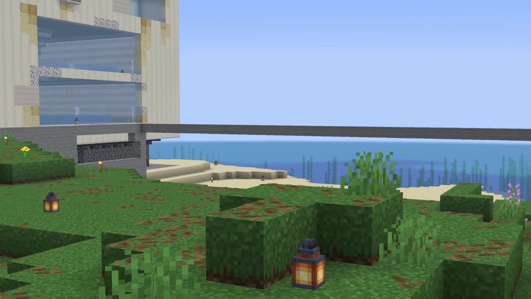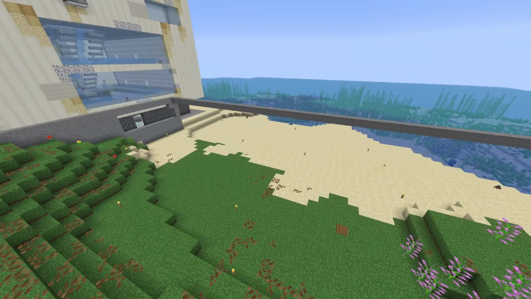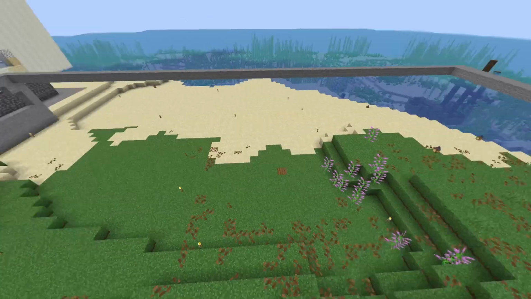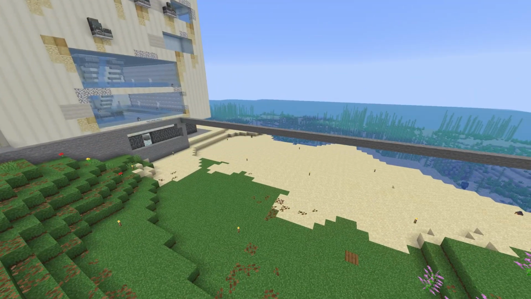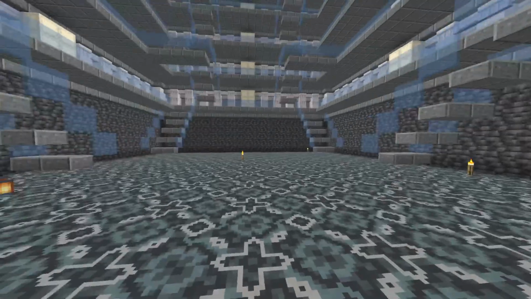Alright guys, look at that. We have got this place cleaned up. Oh, except for that. But we got this place nice and cleaned up. Got the potatoes covered up and all that good jazzercise. So let's take a look at the interior now.